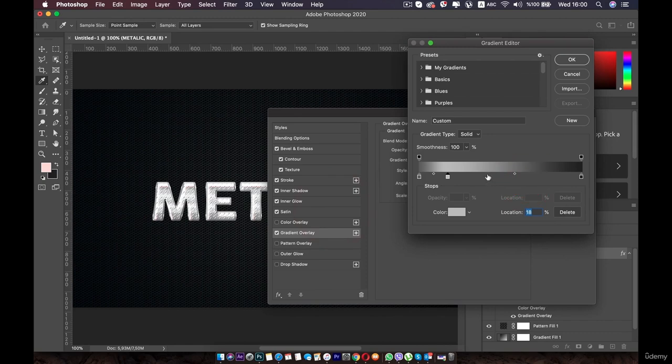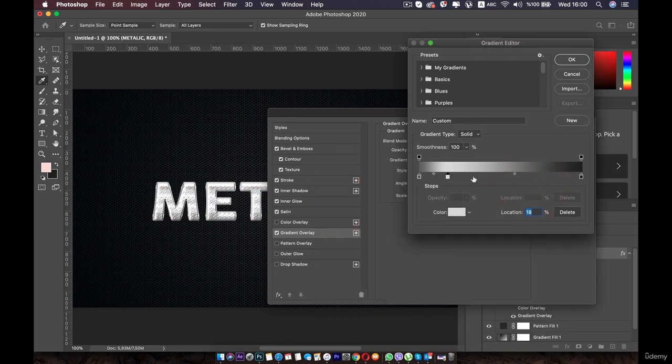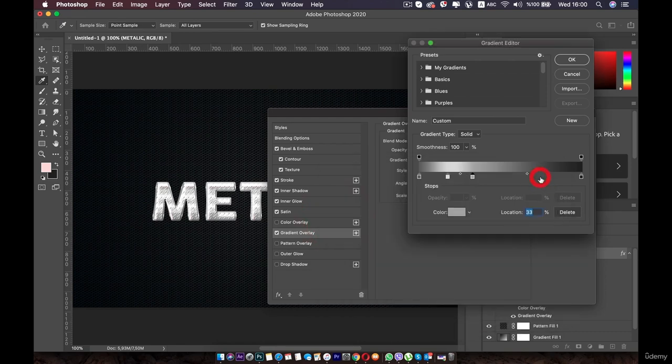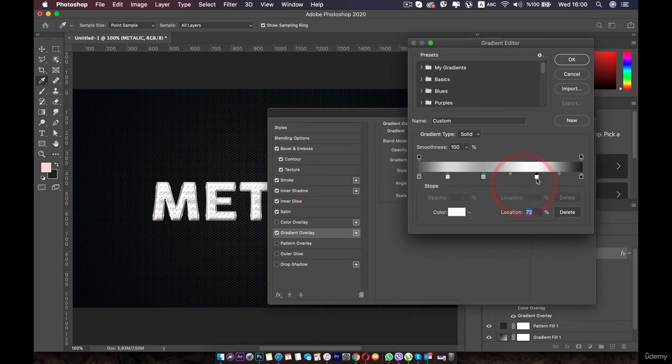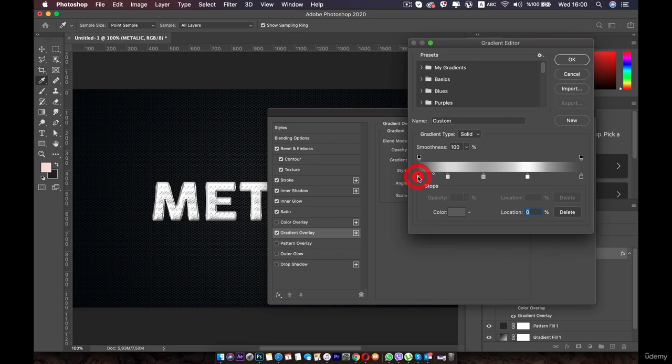Okay, let's create another one. By the way, just click on the empty place and it will create another handle. Let's make it a bit darker. You just try to copy me. I'll make this a bit darker.